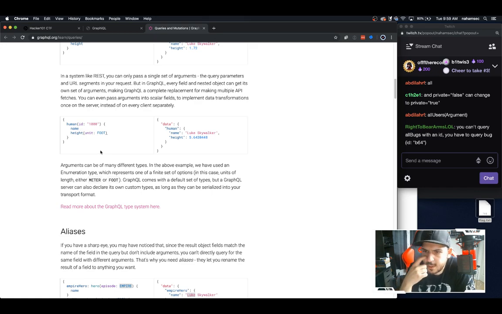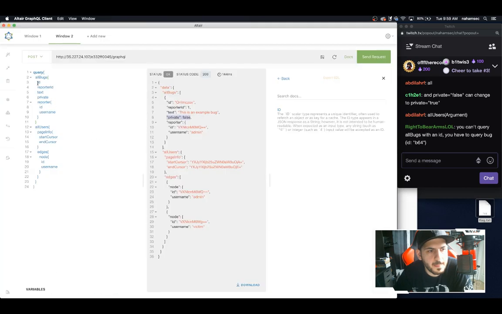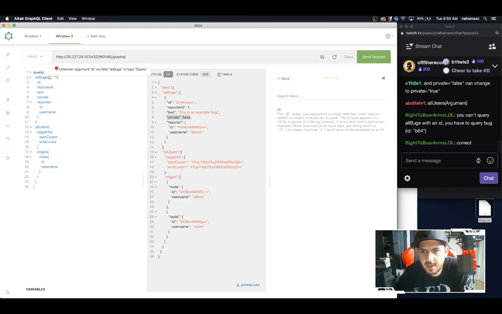You can't query all bugs in ID. You have to query bug with ID base 64. Yeah. So right here, I'm trying to understand if I need to do ID equals. But it's giving me this, which says unknown field on all bugs. So it can't be here, right? Do I have it double quoted like that? No. It's not liking this. It's saying it's not finding it.